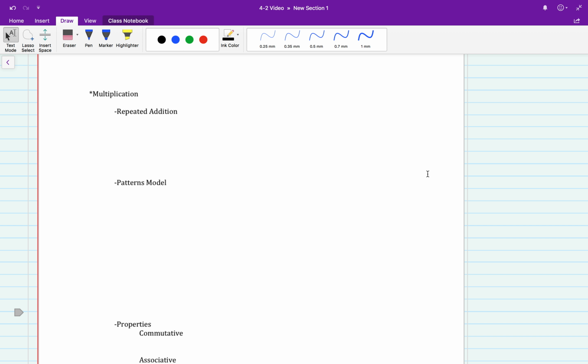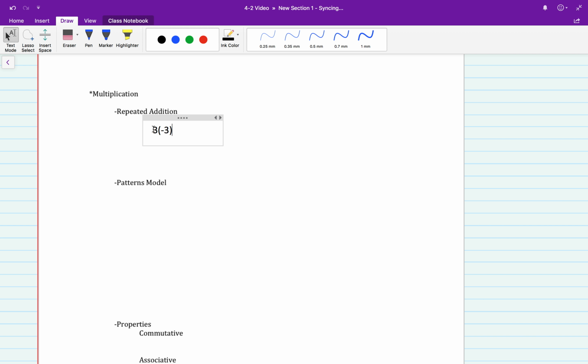Rules are great. I love rules. They make our lives easier, but a good student is going to question why those rules are there. And then also you're going to have students where it's hard to remember rules, and so if they know why, that can help. So my first idea is the repeated addition. I've said this already. Multiplication is repeated addition. We saw that with natural numbers, and we can see it again here with integers.